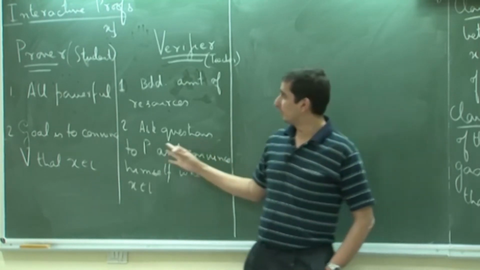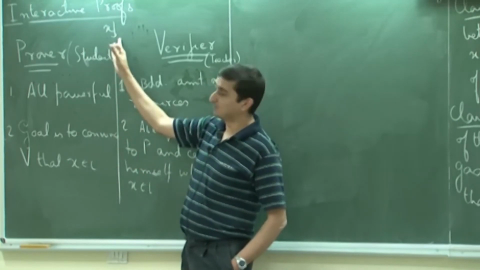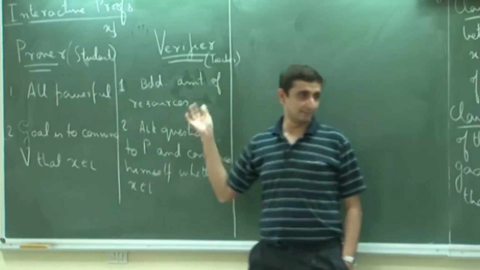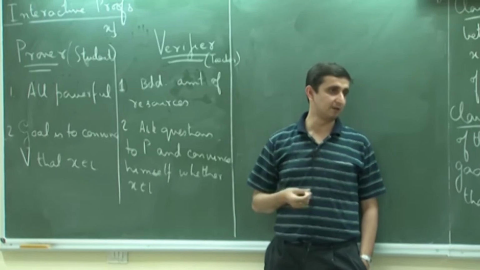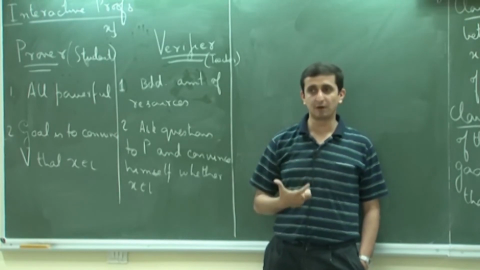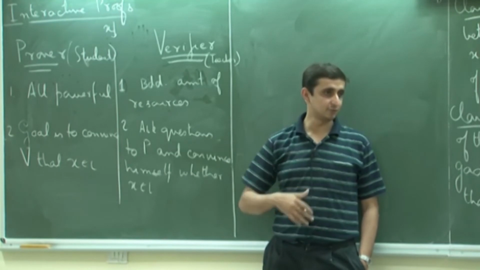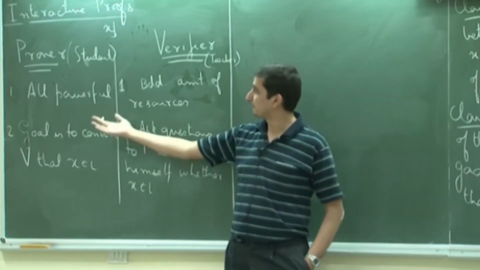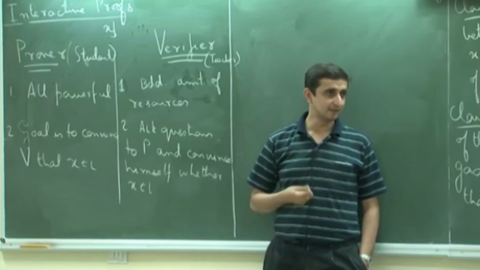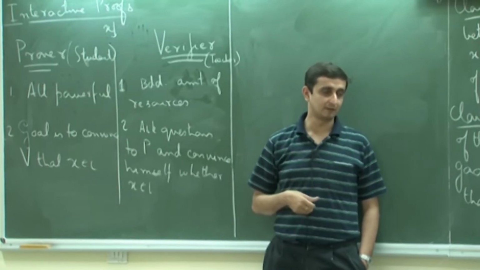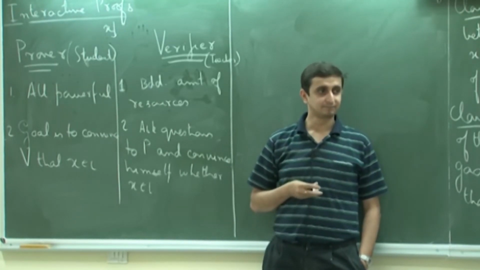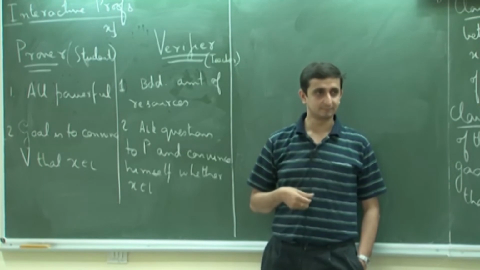So the goal of the prover is to convince the verifier that whatever the input is, it belongs to the language, but the verifier can only have a certain amount of resources, and within that he has to check whether the proof the prover is giving is correct or not.